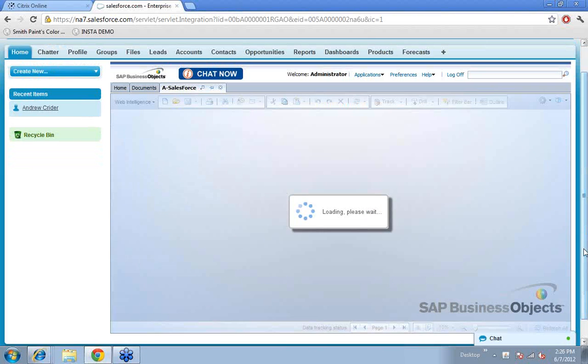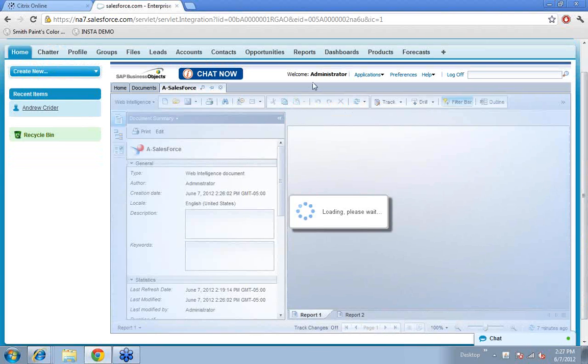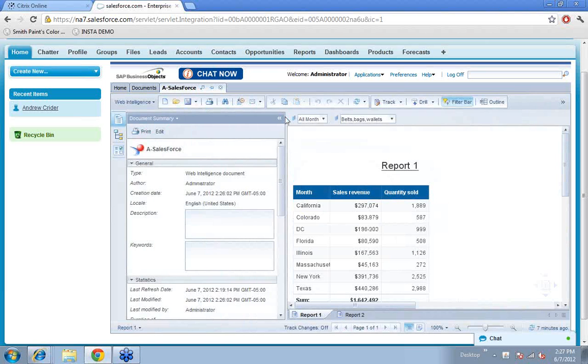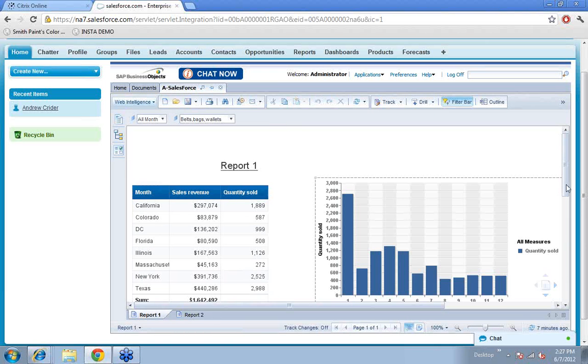Actually, what I've been showing you, too, is on an Amazon cloud. So you're kind of talking cloud to cloud here between all of these reports. I'm logged in as administrator, so I have a default view where I have all these options that pop open. But I'll show you quick what it looks like. Something like that.